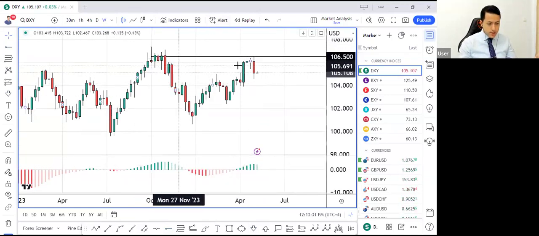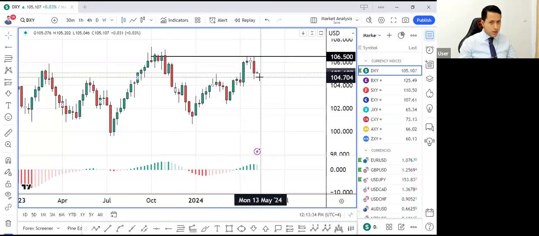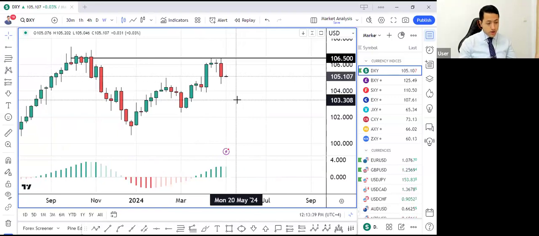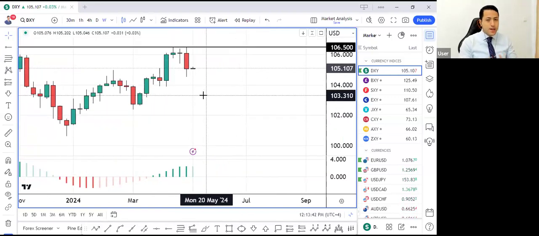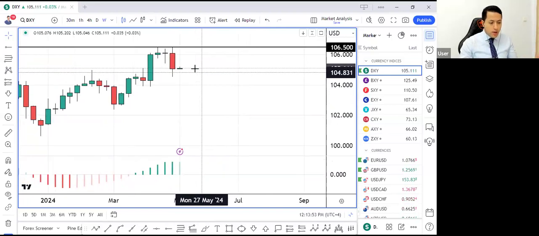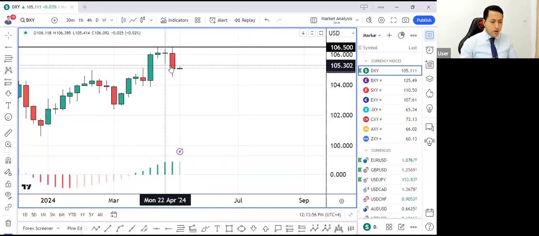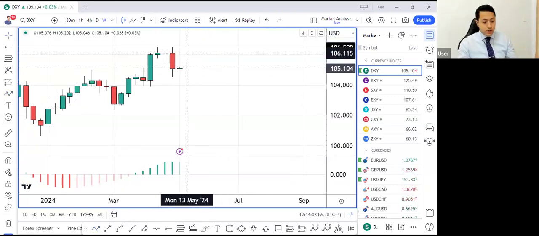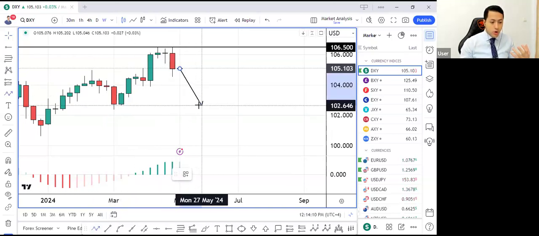So that was a previous resistance. We tapped into this resistance during the last 2 weeks, and we're starting to see very good rejection from here. What are we expecting this weekly candle to do? Because guys, if you can just expect one candle on a weekly time frame, you have expected a big move on the smaller time frames. So the previous candle was bearish. After hitting resistance, what are the chances that this candle will go higher? I don't see that as a high probability. I see it on the other side. The high probability is to continue lower, right?